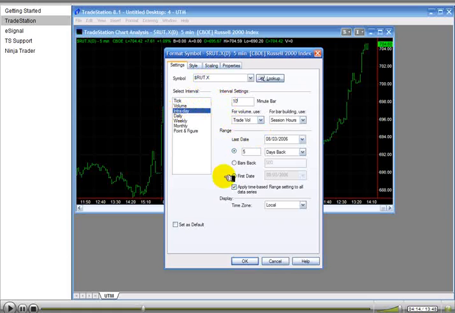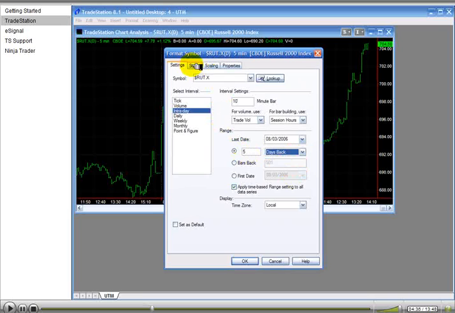The range information down here is okay to leave as is. The default is 5 days back. If you want to go back further in time and look at historical data, you can do that by selecting weeks, months, or years back. And you can also change the input number here. But for this demonstration, we're going to leave it set at 5.